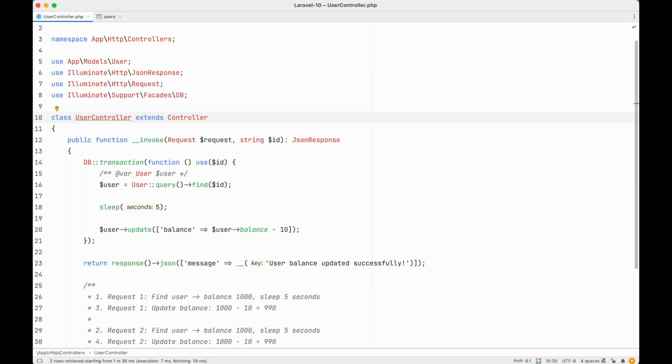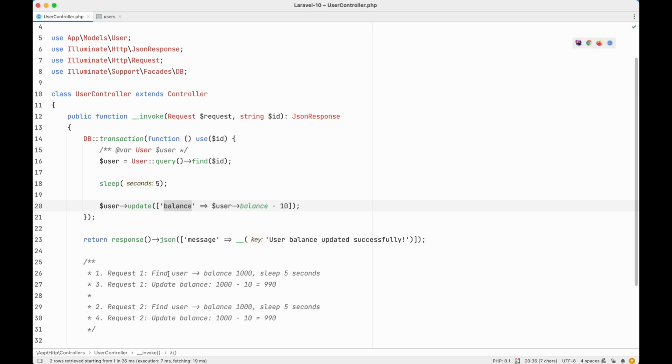Now we know that a transaction doesn't help here, because a transaction makes sure that if there are two queries modifying the database, and one query executed but the other query failed, then the first query will be rolled back. But this is not the problem in our case. We don't want to roll back anything. What we want is to lock the user, let's say, once one request locks the user, until that update is executed. So we want to lock this user until the update is executed.